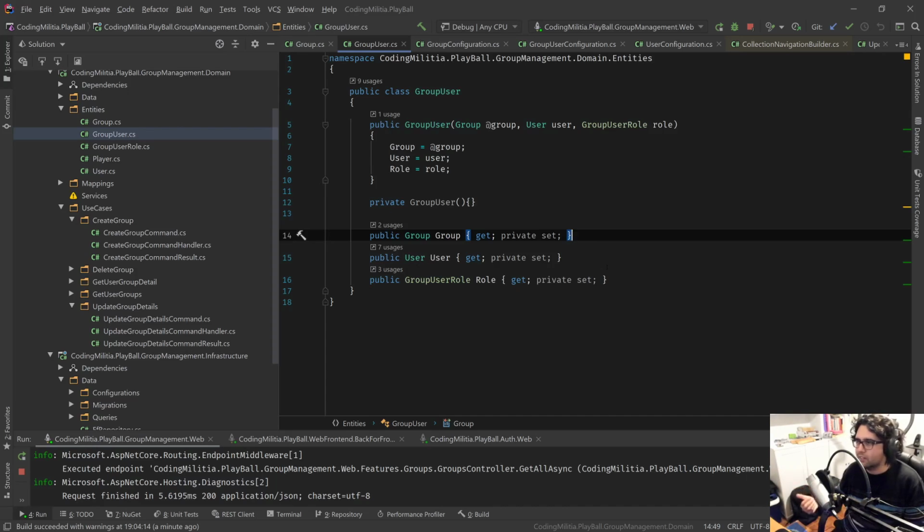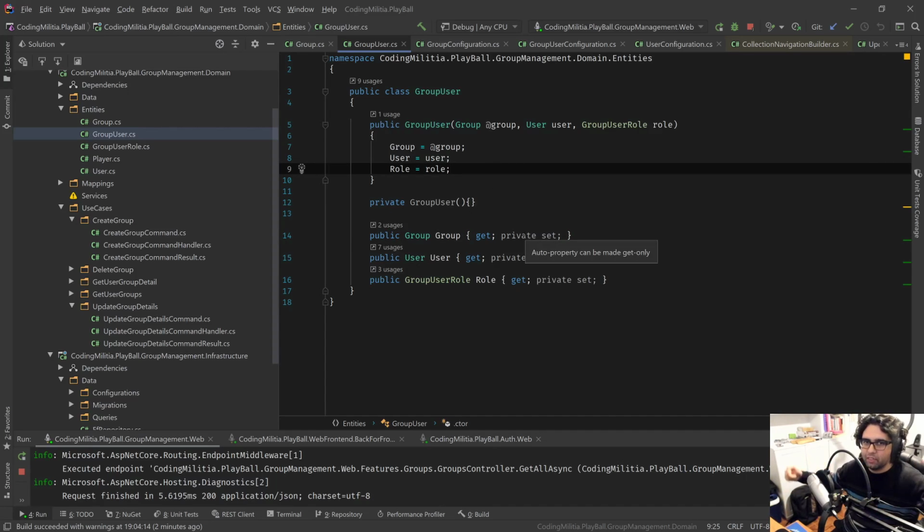EF. Otherwise, the alternative, and probably needed for other scenarios, would be to have just a DTO for the entities in the infrastructure layer and have the domain entities here, and then we would need to map things, and all of that would be annoying.